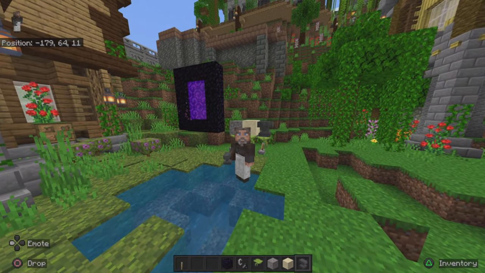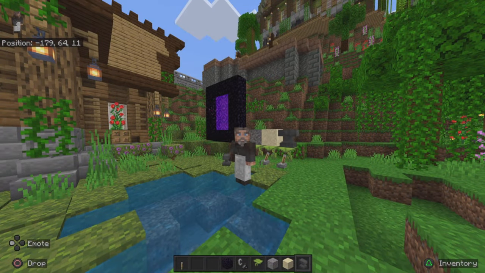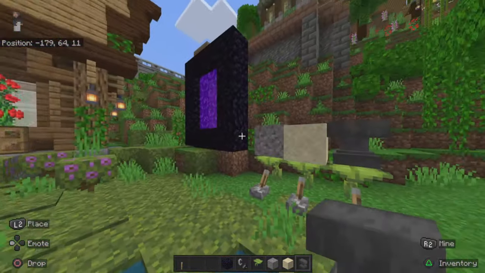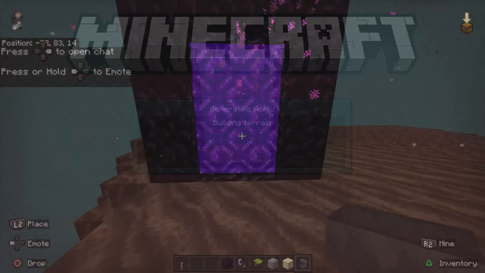So usually what I'll tell you guys to do, like the last video, I'll tell you guys to save, quit, and leave the world. But as one of you guys told me, you guys can actually just go into the nether and then come back out, and then it should be duplicated. So here we go. Let's speed this up.